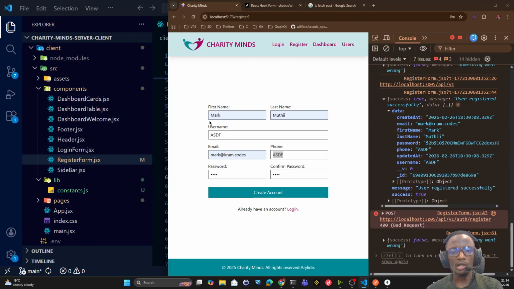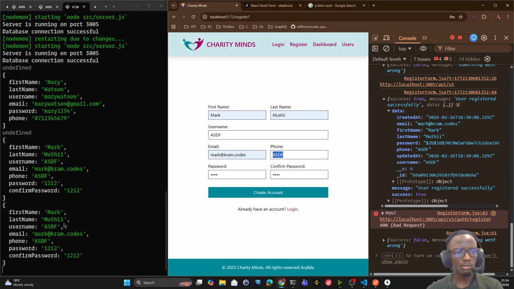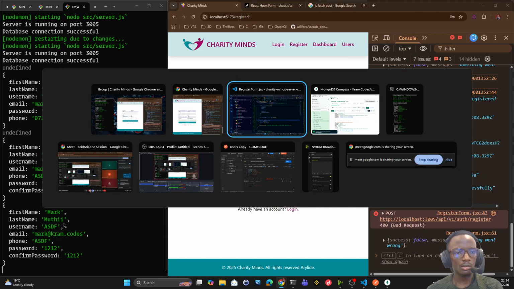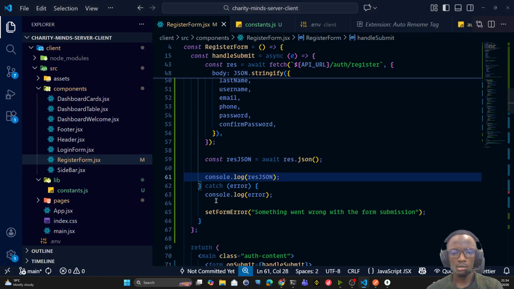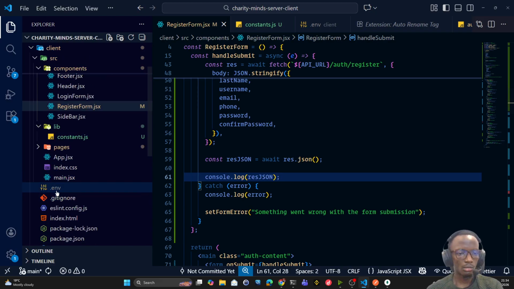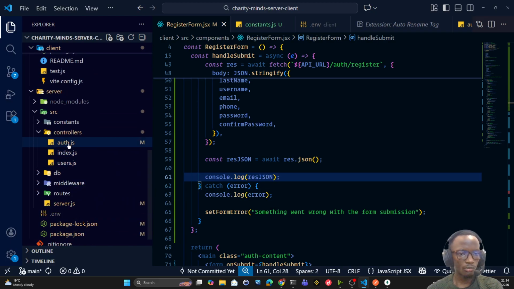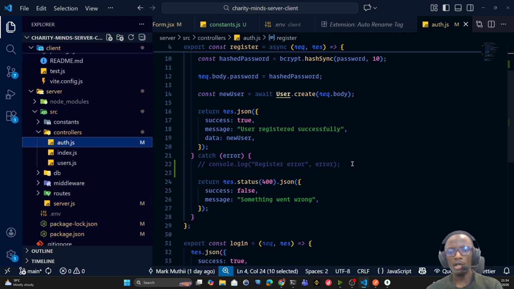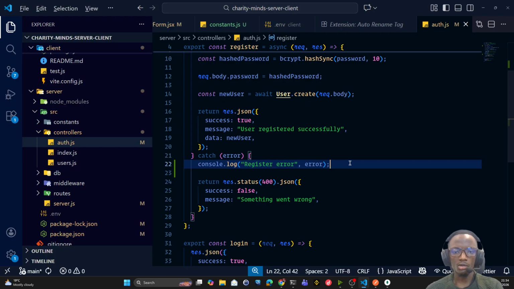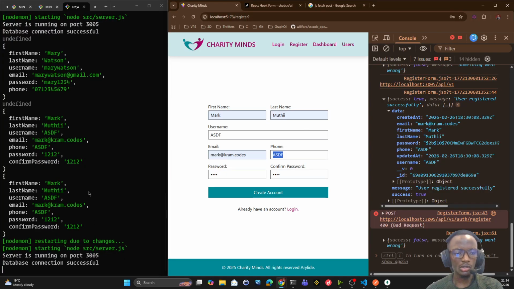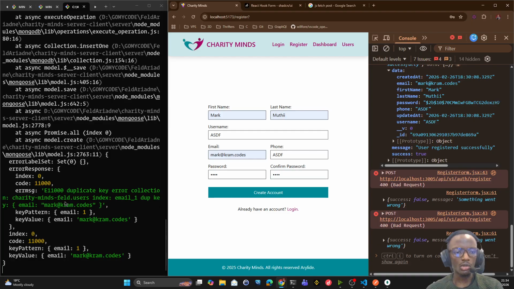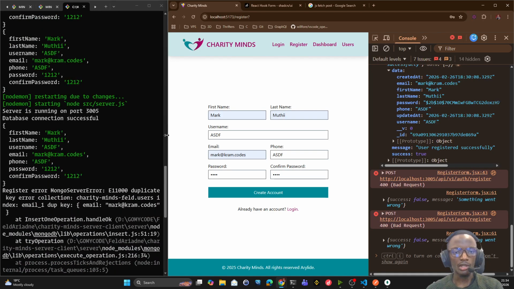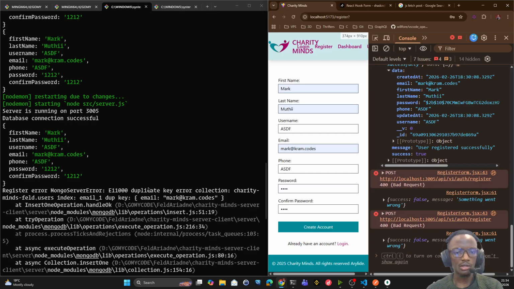What does the log tell us? Oh, I'm looking in the wrong place. I commented it, so let me uncomment it so that we can see the registration error now. And it's going to be something with the unique key constraint.